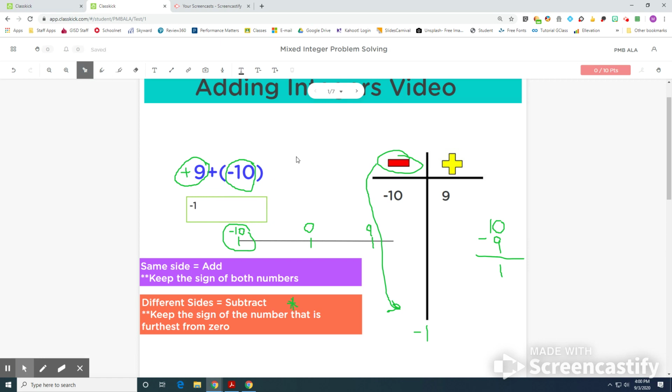And if you click outside the box, you'll notice that it tells you if you got it right or wrong. I got 10 out of 10 points, so I got it correct. Notice what happens when I take away the negative and then tap outside the box. I got it wrong. And that's because without the negative, it's not the same answer. So you have to make sure you're putting the correct sign. If it's positive, you don't have to put the plus sign. And if it's negative, just make sure you put the negative sign in front of it, which is like the minus sign.